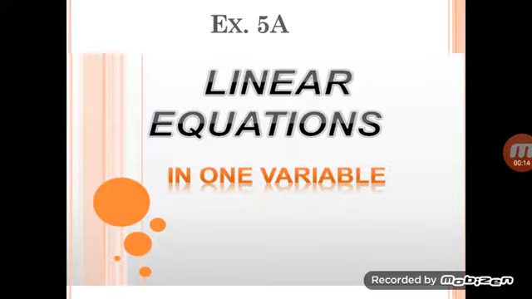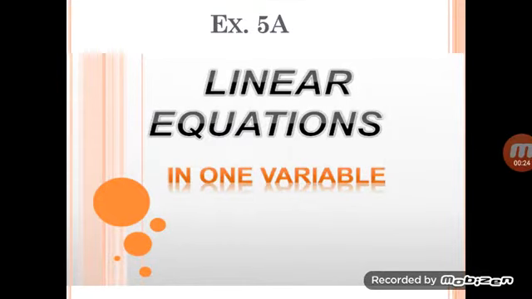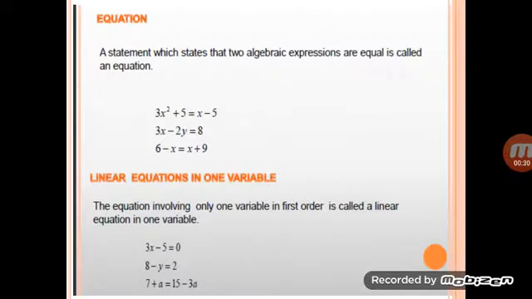First have a look at exercise 5A, that is linear equation in one variable. First of all, we will learn what a linear equation is. Linear equations are first degree equations, because the highest power of the variable involved in these expressions is 1 only. Now there is a difference between expression and equation.